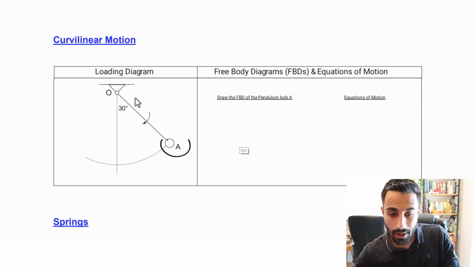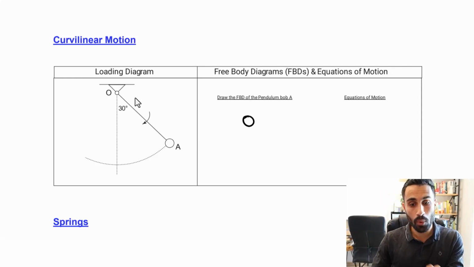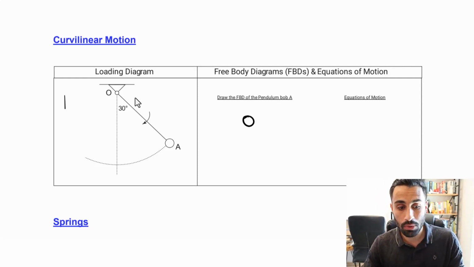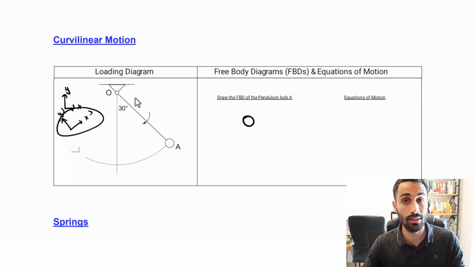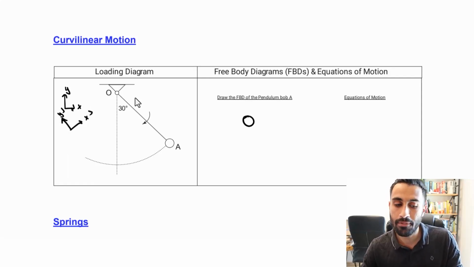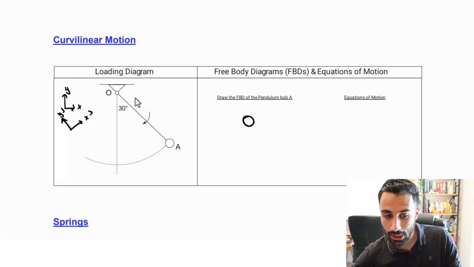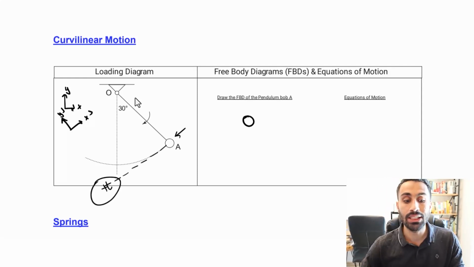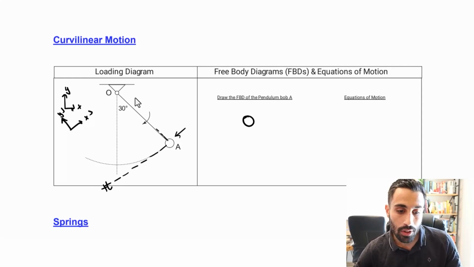So let's draw the free body diagram, force free body diagram of the bob. So I'll denote that as a circle. And this is A of this. Here's what's important. We have new axes. We do not use this X and Y. That's rectilinear. We do not use this X prime, Y prime. That's still rectilinear for inclined planes. Now we have the tangential and normal directions. So note that since this is moving this way, we're going to say this is the positive tangential direction. T stands for tangential. And also now we have a normal direction. This is a positive normal direction.